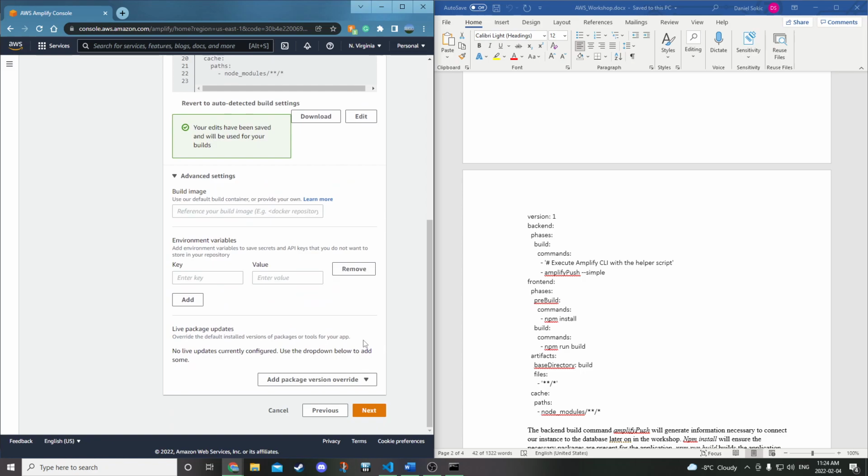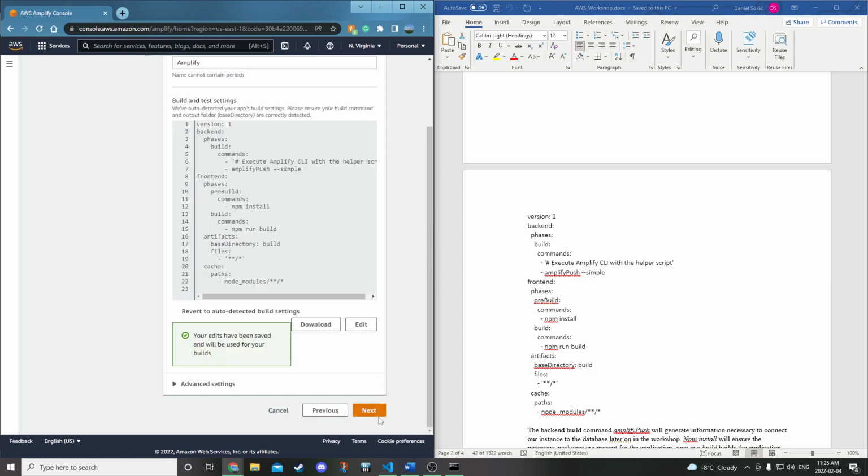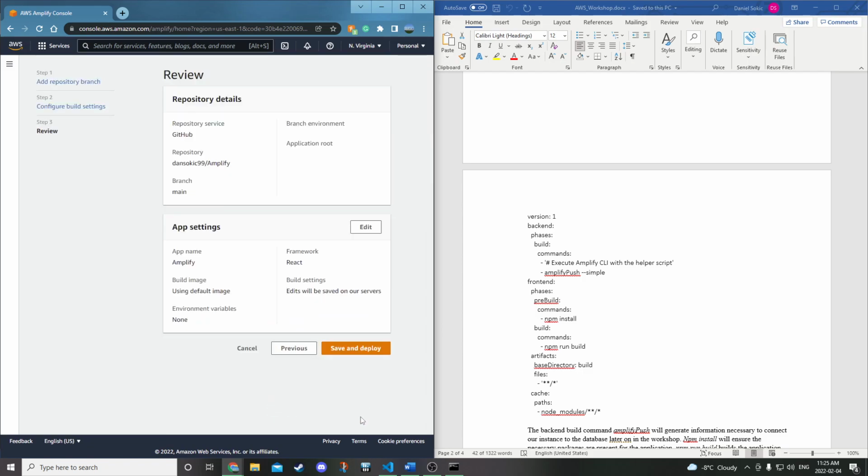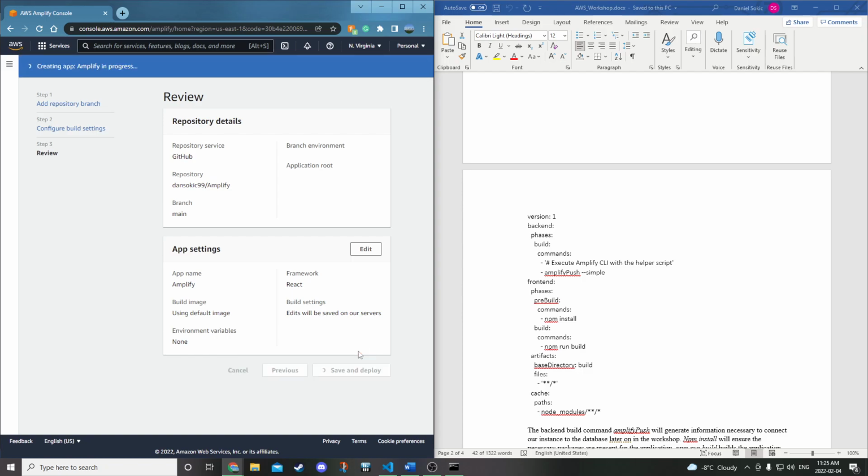All right, going down. We shouldn't need to mess with any advanced settings. We can save specific API keys and whatnot, but for now, we shouldn't need to worry about any of this. There may be an error later on during build time, if there is an issue with the version of Amplify CLI, the command line interface. We will have to go over that, but hopefully no issues. We won't touch this, but just be aware we may have to return to some build settings if issues arise. So from here, it'll just clarify everything you've selected. We save and deploy.